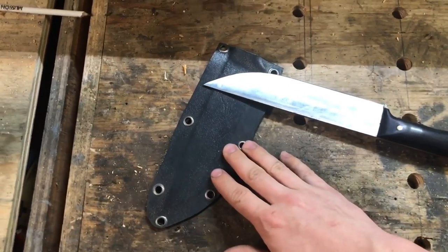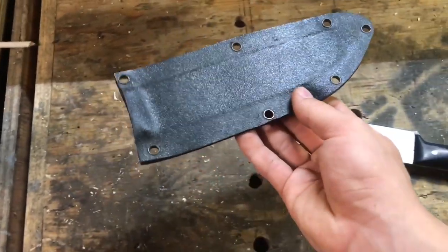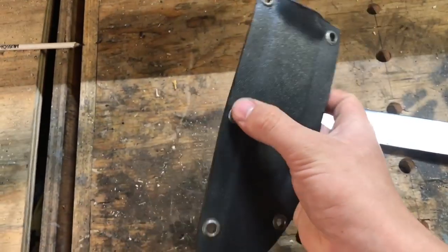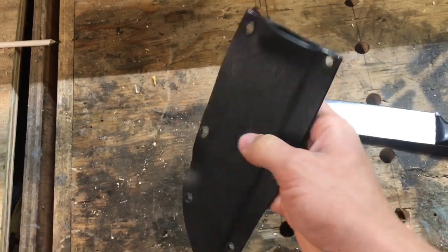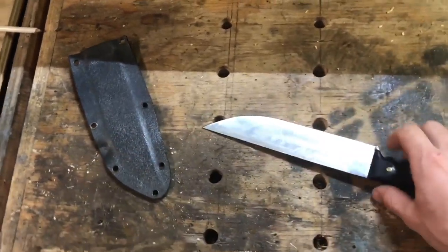And as you can see right here, I made a sheath for it. And I don't really like how it looks, so in the future I'm going to make a better sheath. But this I made out of kydex, and these rivets I had to practice making myself. And then the entire sheath, the way that you do it is you heat it up and then you put the blade in it, but I'll explain that in a future video.